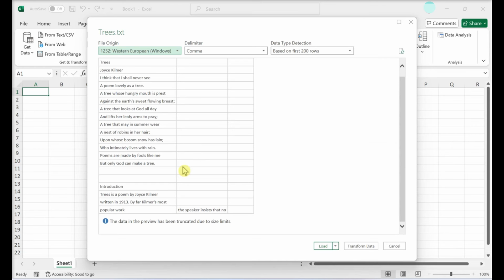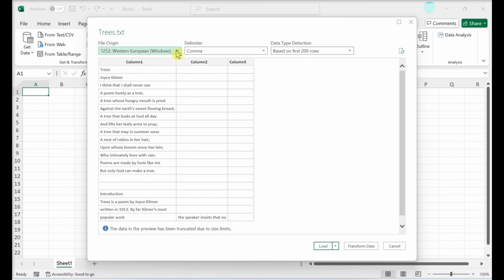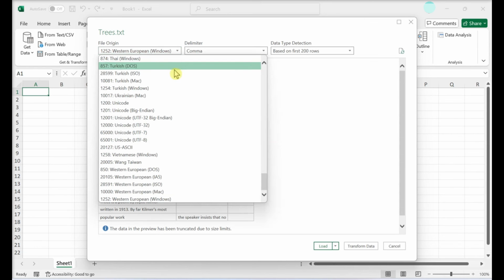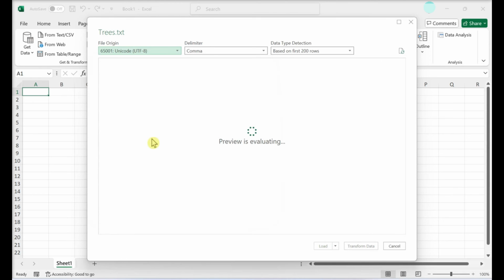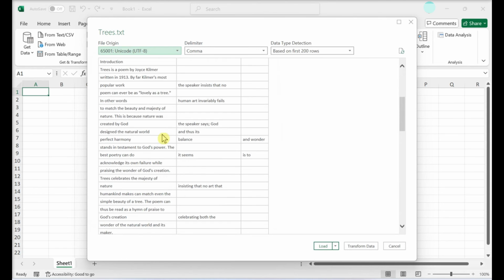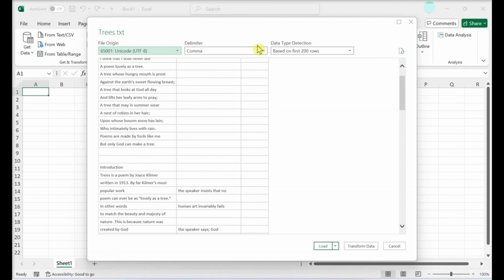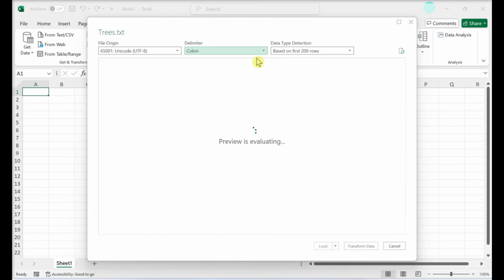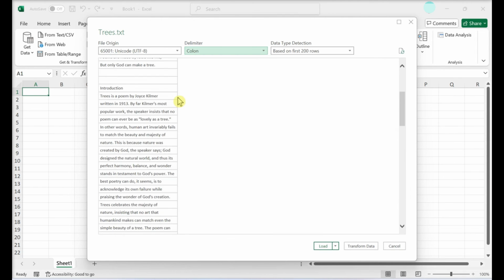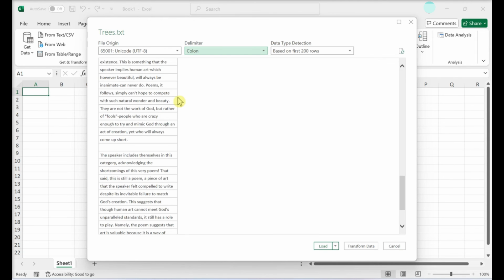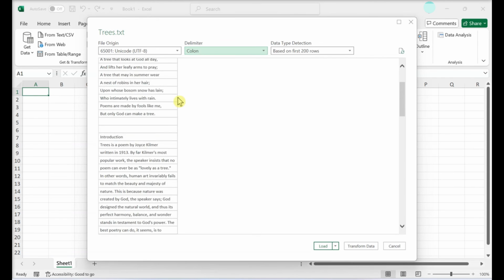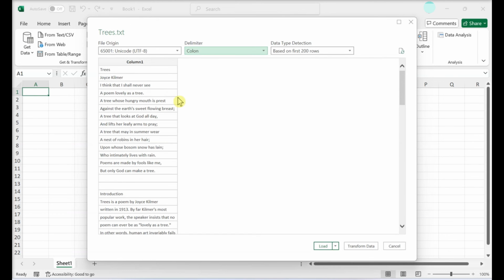Once you select the Word file type, Excel's Text Import Wizard opens. The dialog box will include the Delimiter tab, allowing you to easily change the character that separates your data in the spreadsheet, such as a comma or a space. After setting your delimiters and previewing your data to ensure it's correct, click Load to import your data into Excel.